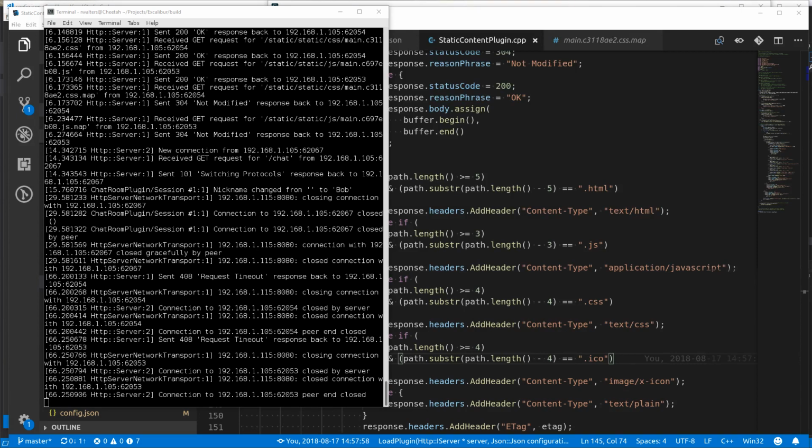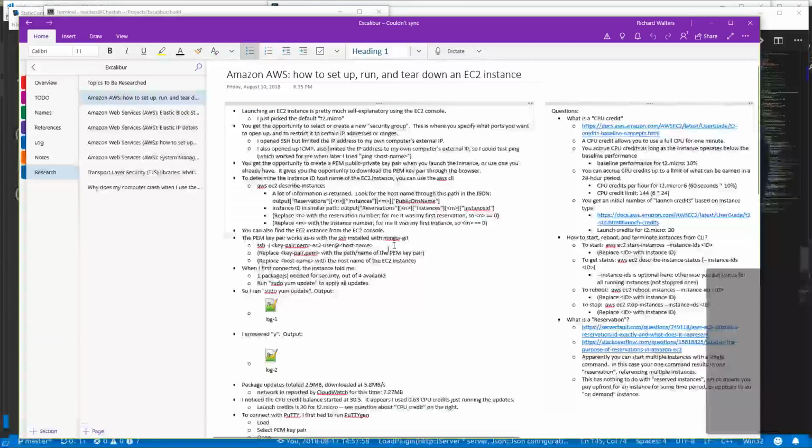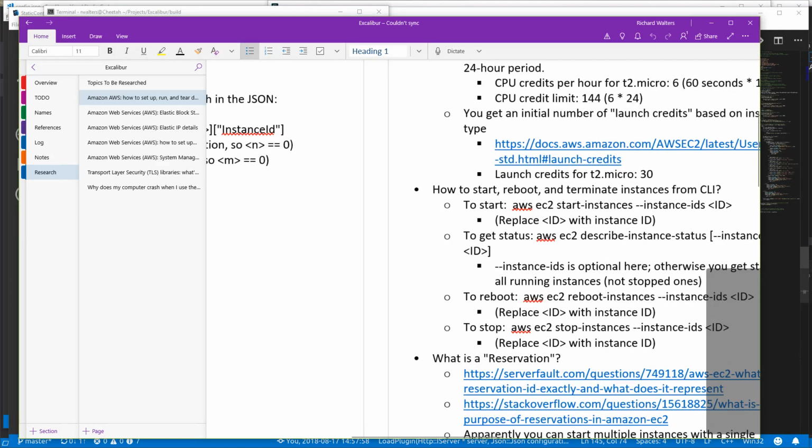Okay, I'll go on the side here. I'll show you what I'm doing, just not showing you the specific IDs. So I'm going back through my notes on how to set up my instance. I have some commands in here, and I'm running these ones over here. I just ran describe instances, and I'm going to do start instance. AWS EC2 start instances, instance IDs, and then I type in my super secret instance ID, if I can find it. Make this not easy to find in the output. Oh, there it is. Okay, so it's starting, which means it will boot back up. It will get an IP address.